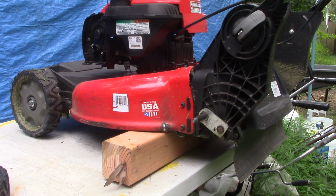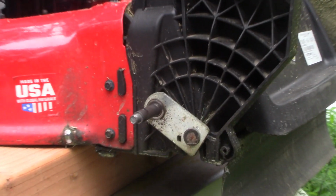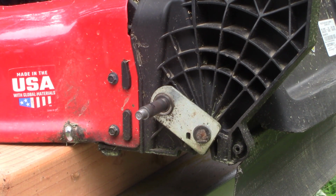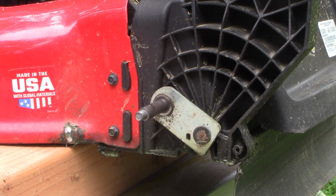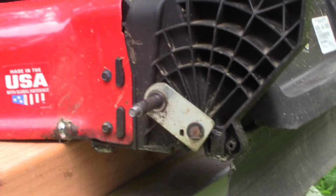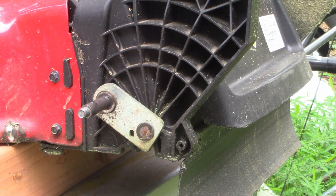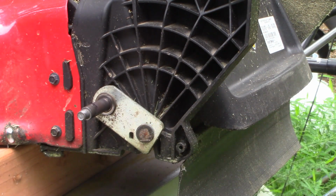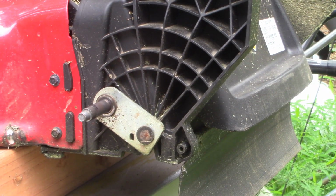Do you see a problem? Well, to me, nothing was immediately apparent when I was looking at this, but a friend of mine named JT put this mower up side by side with an identical one and was able to see what was going on. The problem is actually a simple one. This axle has been installed backward.